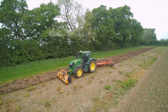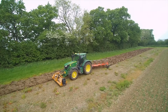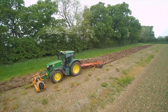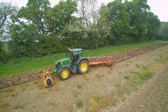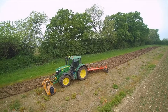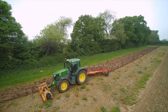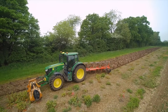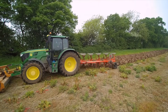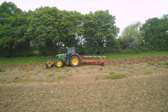I'll rev the tractor up. We've got the topper going on the front, topping these docks, with the drone control on the floor. I'm on the last patch now. Is it going to follow us? Yeah, you're moving now. We're on the last patch. Annoyingly it's quite foggy this morning. I guess evening it was nice sunshine, but I ran out of time to fly it yesterday evening. We're ploughing and topping at the same time.